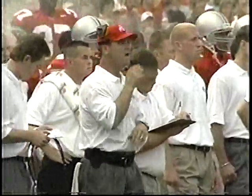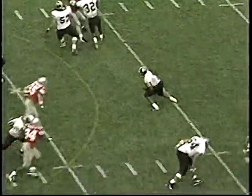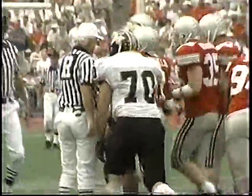Really, there was no option. If the quarterback kept the football, he's going to get hit in the second half. Here's a good example. This is a pass. You can see that's Antoine Winfield, number 11. I tell you, he continues to make plays for us. What an outstanding football player he is.